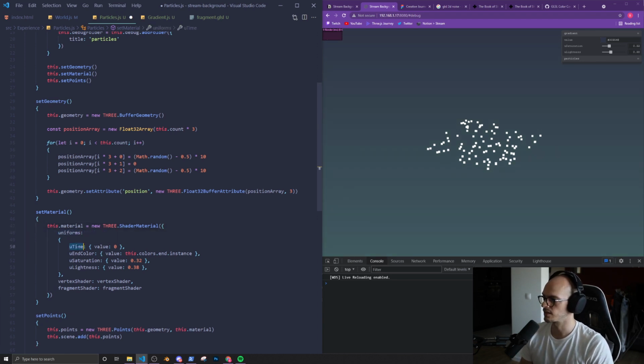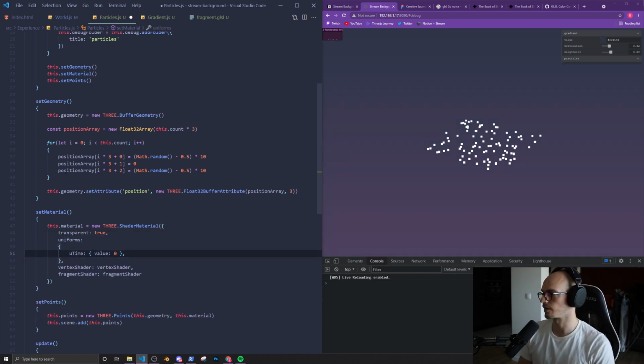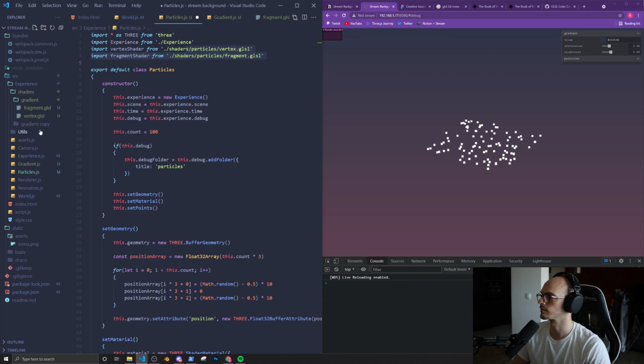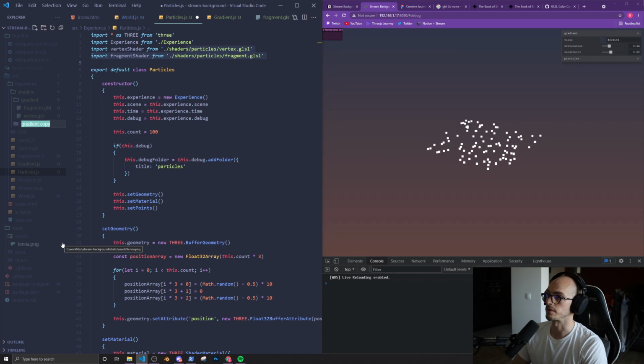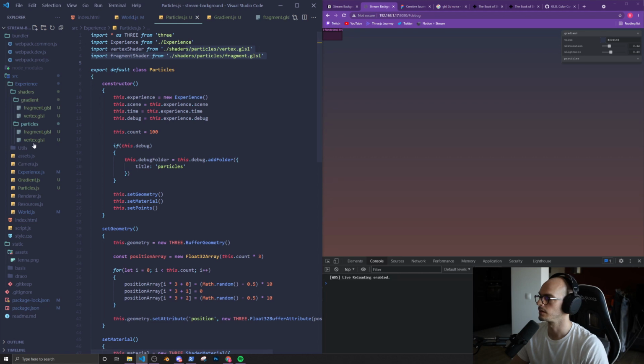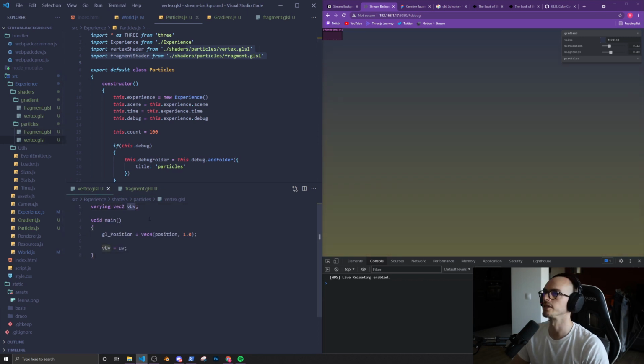For now, let's keep that. U time. You're gonna need some transparency at some point, that's sure. Gonna add quite a lot of those attributes. We can do that. What's the name? Oh yeah, particles. Maybe I should have found a better name. So then we did that. Okay, this one. We need to handle the size on this one.